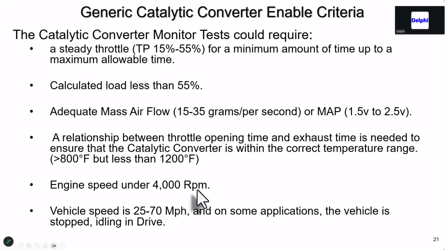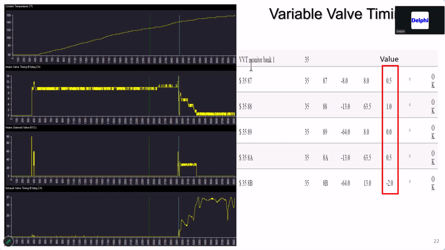Engine RPM, ballpark 4,000 RPM max, but again, there's always a fudge factor to that. Never say always and never say never. RPM windows, except for the idle cars, 25 to 70 is a good window for running cats. Again, you have to kind of figure out the car, look it up, look up the criteria, maybe from experience or maybe from a freeze frame. Find that window, find that sweet spot. But generally a converter will be at a pretty steady throttle when we're testing it. We don't want to artificially enrich it and lean it while we're trying to test it. Let the PCM do that.